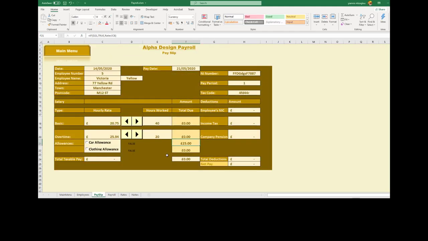Then click OK. So as you can see here, let's have a look. If D21 equals true.